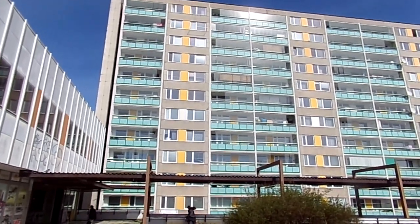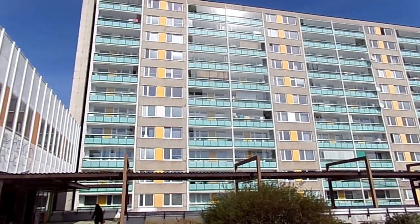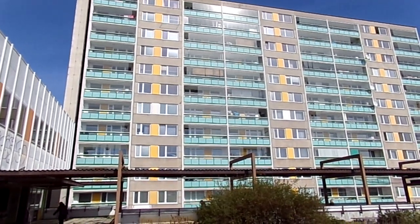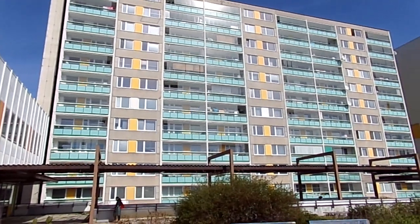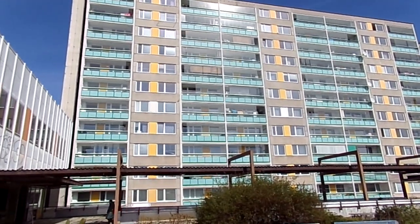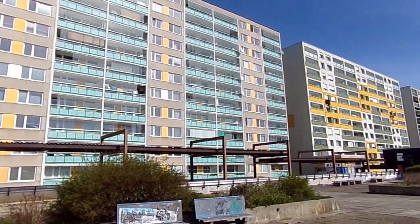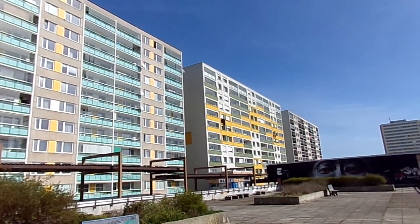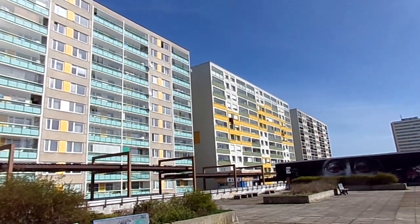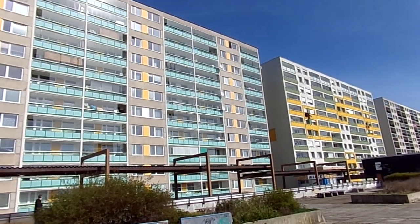Good afternoon from a beautiful Tuesday morning in the Czech Republic. If you know me, I'm from Spokane. Spokane has Hilliard or Pill Hill, and other cities might have bad neighborhoods. I'm kind of talking about the neighborhood here in the Czech Republic — 30% of all people live in buildings like this in most of Central or Eastern Europe.